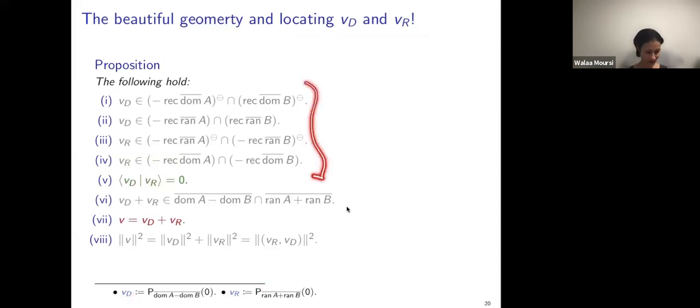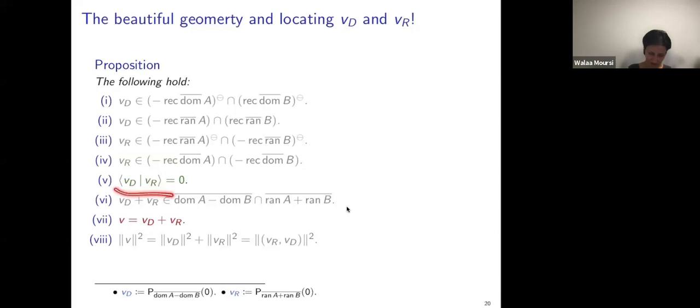Those 4 locations, I won't dig deep into them, but if you make the right selection and use the definition of being in the polar cone and in the cone, we learn that this inner product in green, one time we get it non-positive, one time we get it non-negative, and therefore we have no choice but believing that the 2 vectors are actually orthogonal.